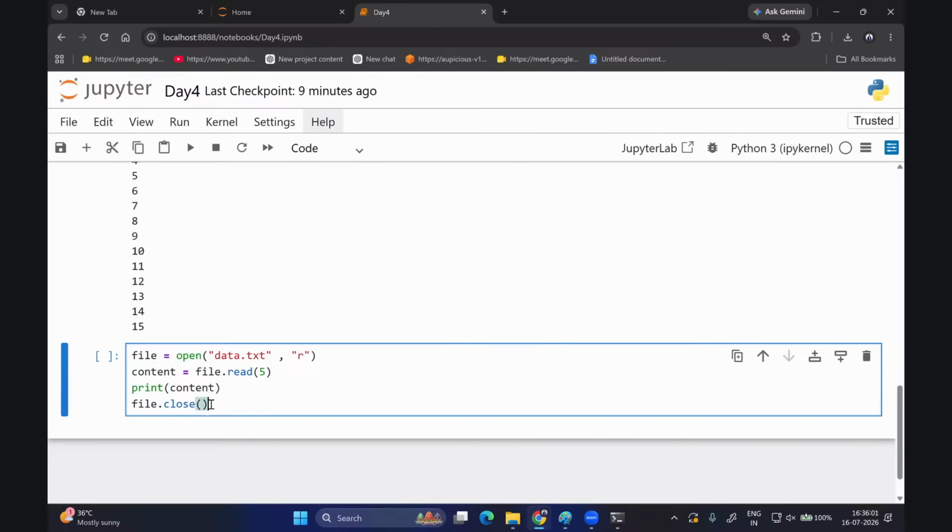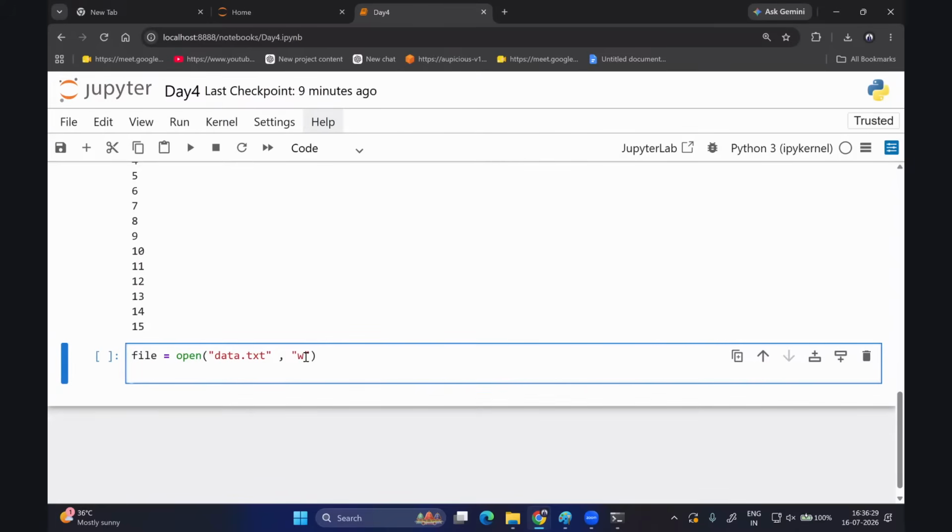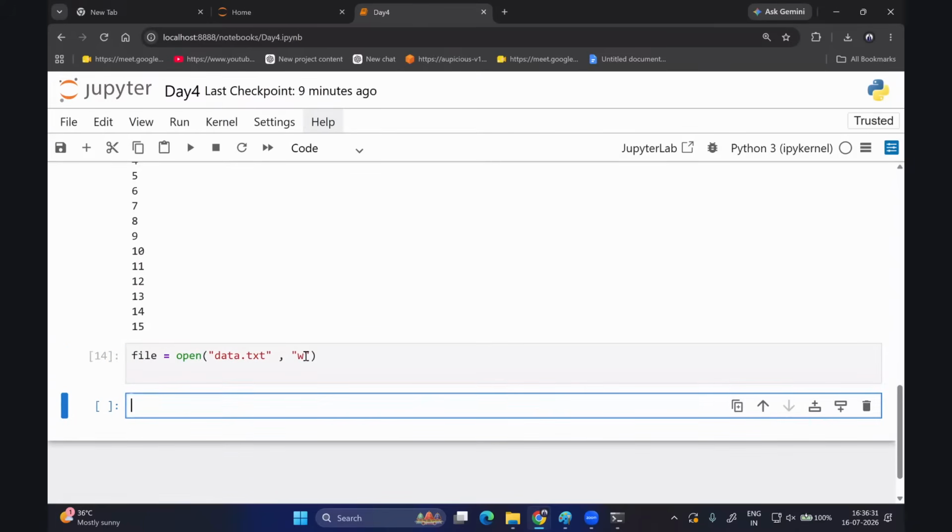Now what I want is to write and save some data inside this particular file. I don't want to open this file in the read mode. Instead of read mode, I'll open this file in the write mode. And inside this file, again, I don't want to print anything here. This read function is not there, so we are not reading it, we are actually writing it. So I open this particular file. Let me open it. Now this file is open. Inside the file, I want to write something. I want to enter some text over here. So I write it here with the write function, available.